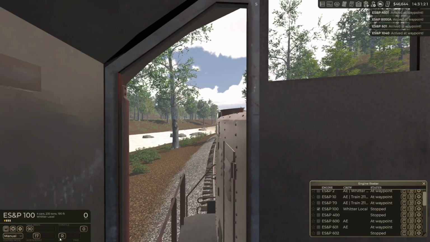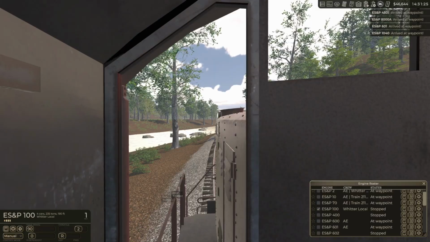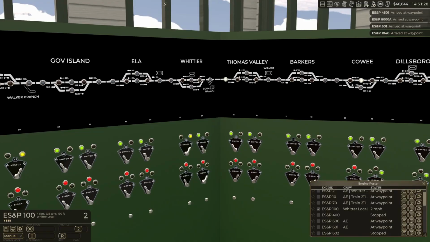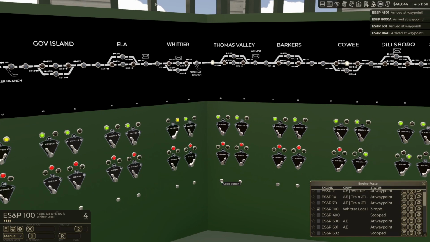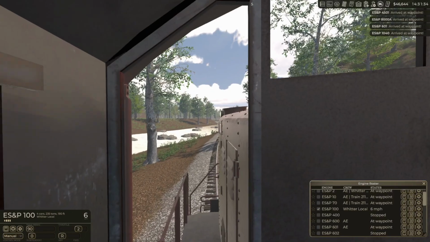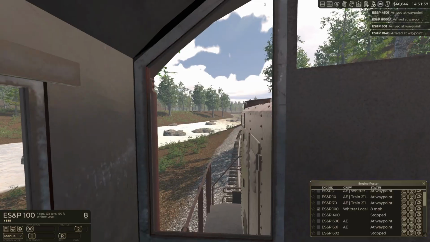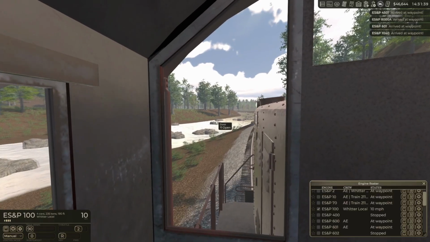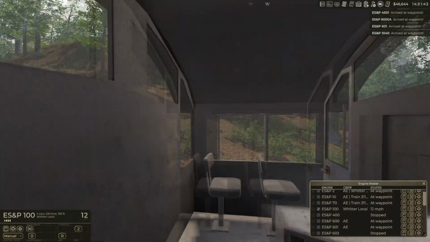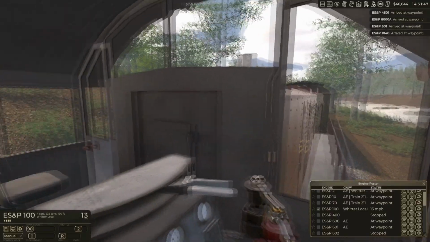Good there. So, there's the brakes, notches. And I go over to here. We need to make sure Thomas Valley is clear. Just a sudden buzz as you move from camera to camera. Alrighty. Getting some work done here, boys. There's the frame rate. Frame rate's back.